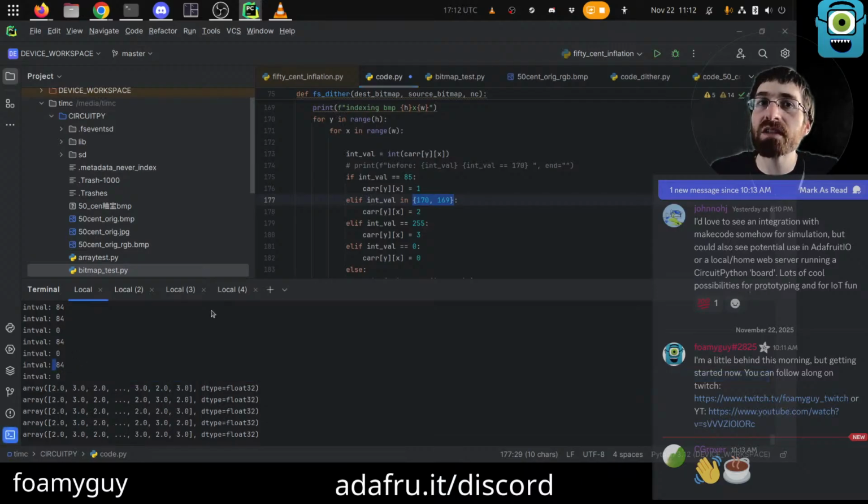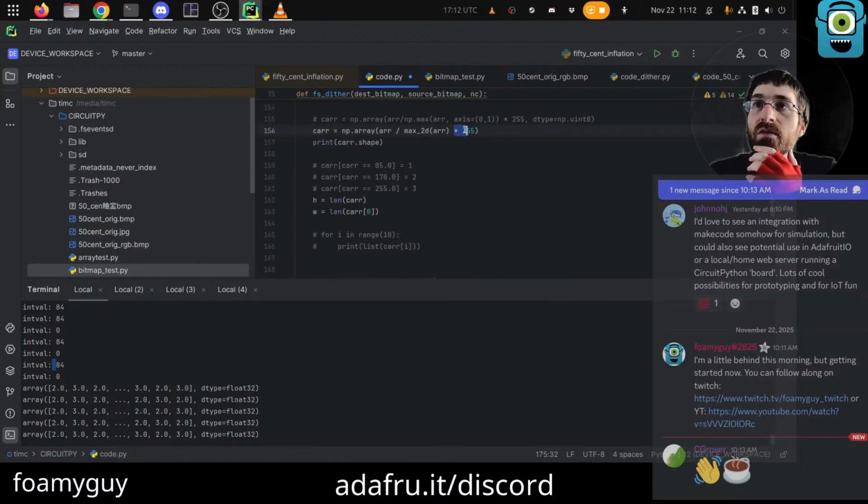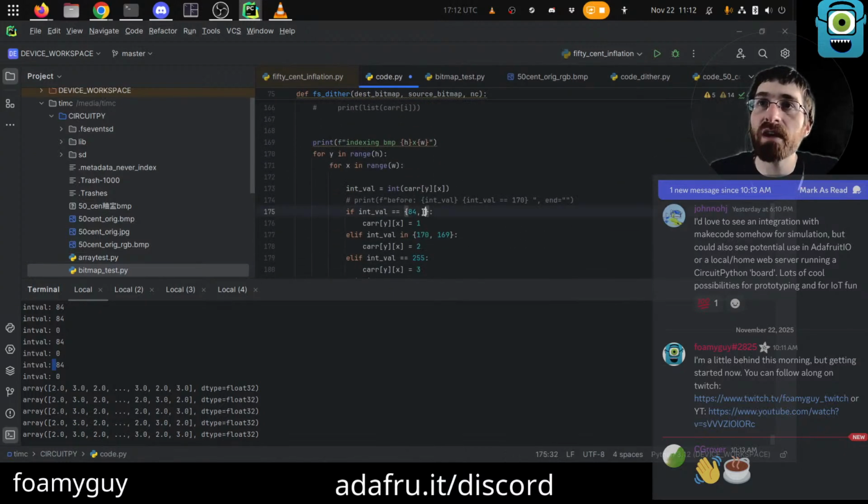And I believe the same thing has happened here, right? Because I had 85 and we're seeing there's some 84s now as well. So I think due to the rounding that occurs when this gets multiplied by 255 again, and the division when it happens above, sometimes they're off by 1 when it gets converted.